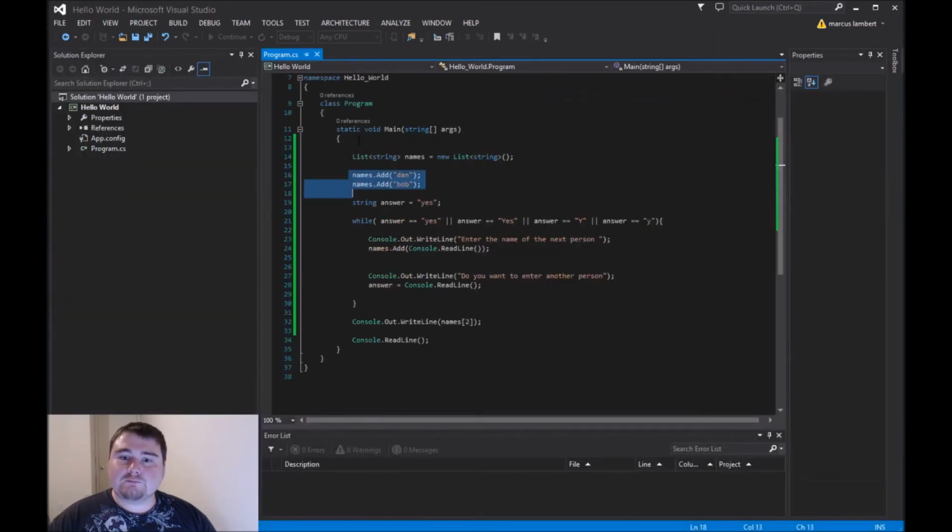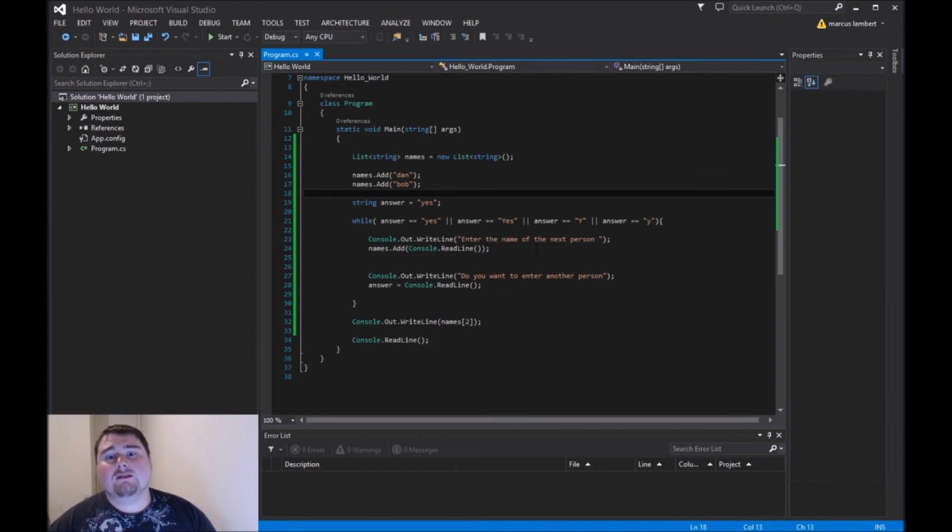So that basically describes how a list works. You'll use lists for a lot of different things. In the next tutorial, I'll show you a good way to output lists very quickly, so you don't have to constantly use Console.Out.WriteLine with the element itself. You can put out a whole list of names. So next time I'll be going over for loops and foreach loops.